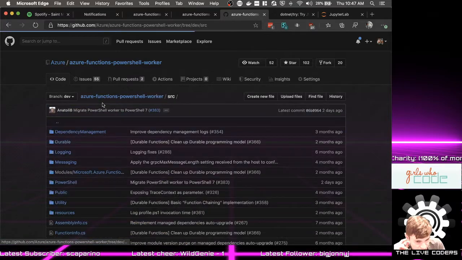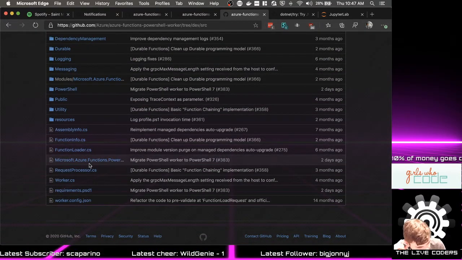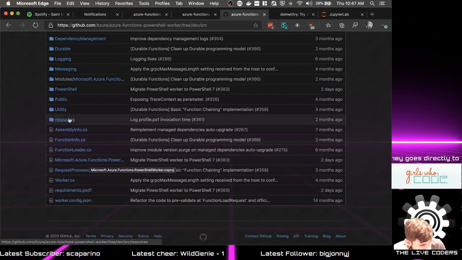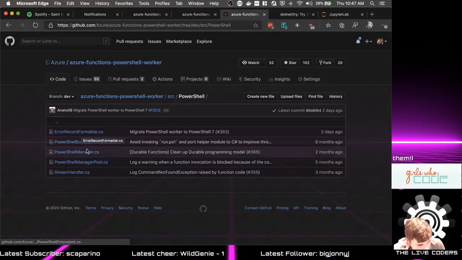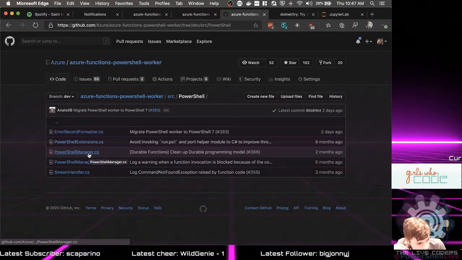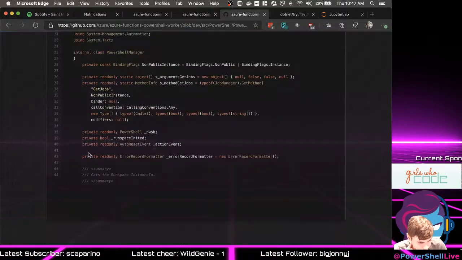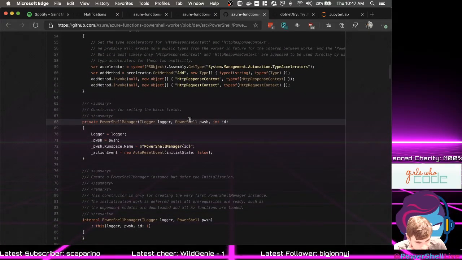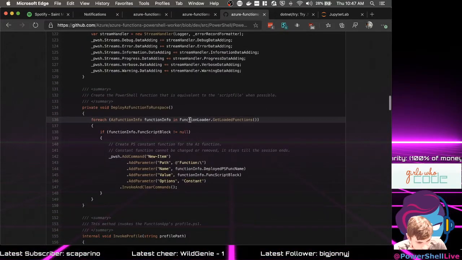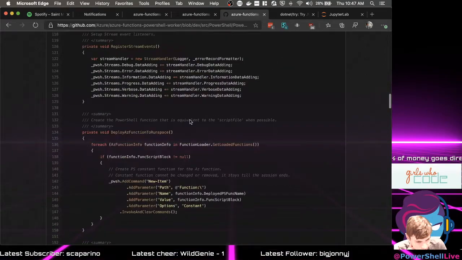And I believe we did that inside of PowerShell, inside of PowerShell Manager, and we should see something in here.